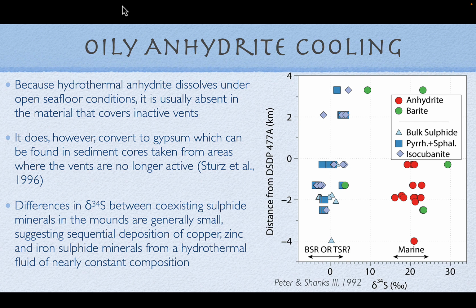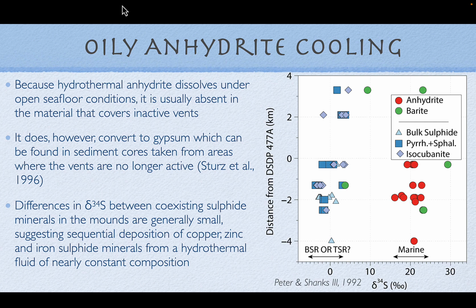The other thing to remember here is that because this anhydrite is dissolving under these seafloor conditions, it's usually gone when we look at inactive vents. And this is a characteristic feature of all of these vent deposits. The anhydrite doesn't hang around, but it goes. Through its going, it can create aquifers which facilitate broader hydrothermal circulation.